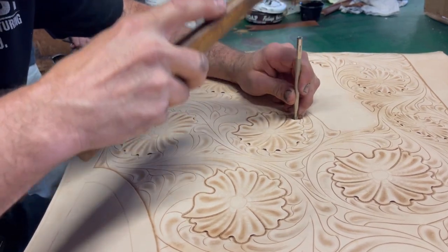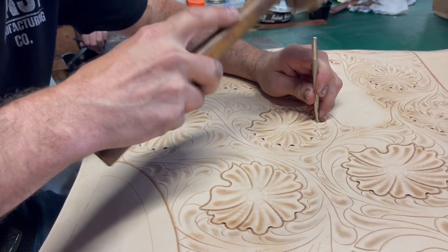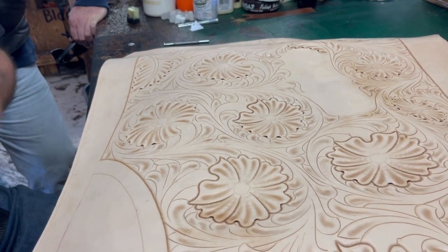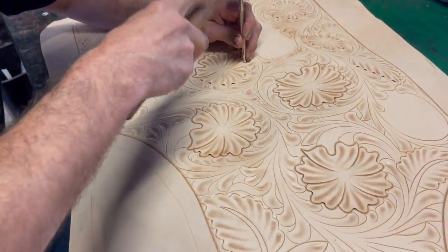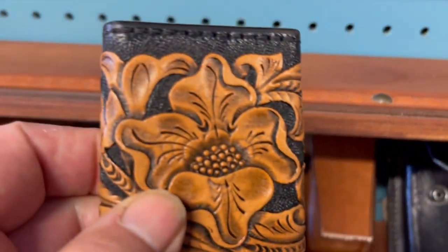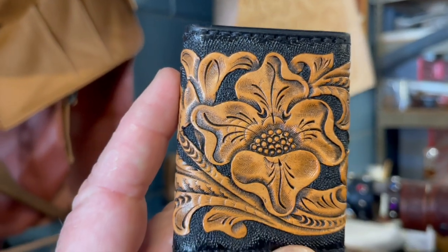It stays that way — probably the pressure and dampness does something to it, maybe increases the heat enough to burnish the leather. Do you dye the brown as well? Everything will get dyed over — the brown gets darker too. If you have areas that are darker now and you dyed everything with a tan color, those spots would still be darker. Cowhide's going for about $14 a square foot. This is the actual piece that started it all — he's got the black background on a smaller side.